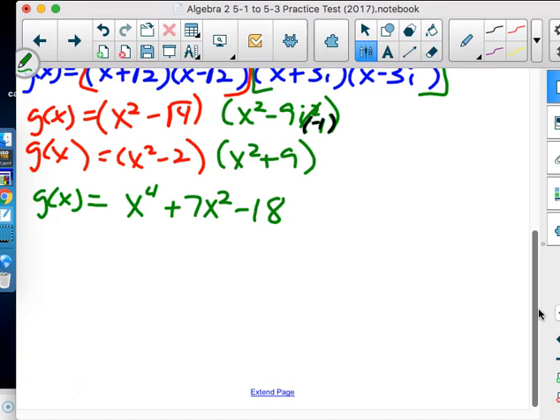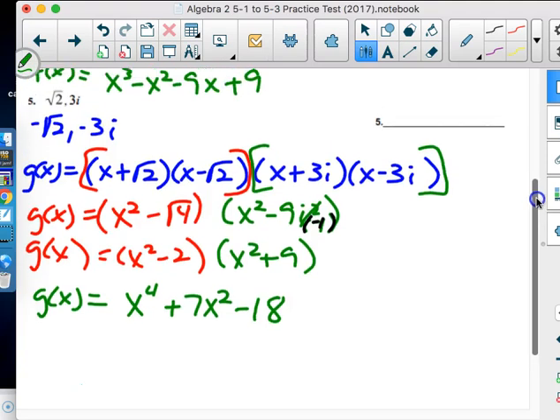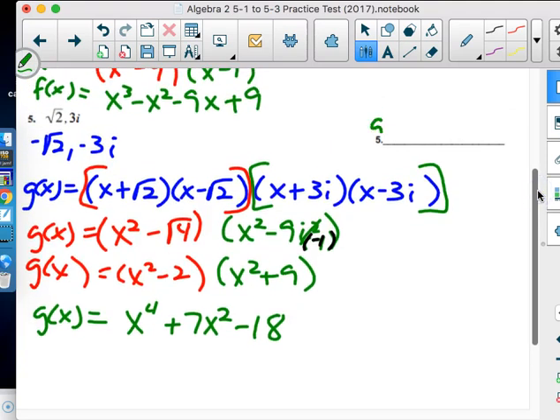Looking good? Okay, so the key to this one is remembering any goofy radicals and any imaginaries come in pairs. If you can remember that, it looks like everybody's going to be just fine. I don't think you needed me a whole lot for the multiplying piece there. Feeling okay about that one? All right.